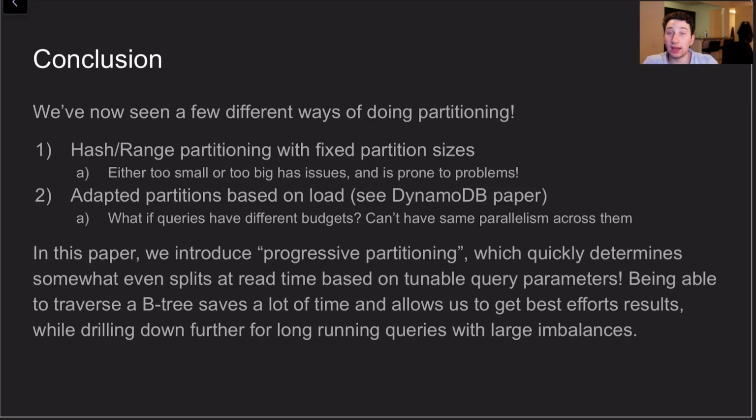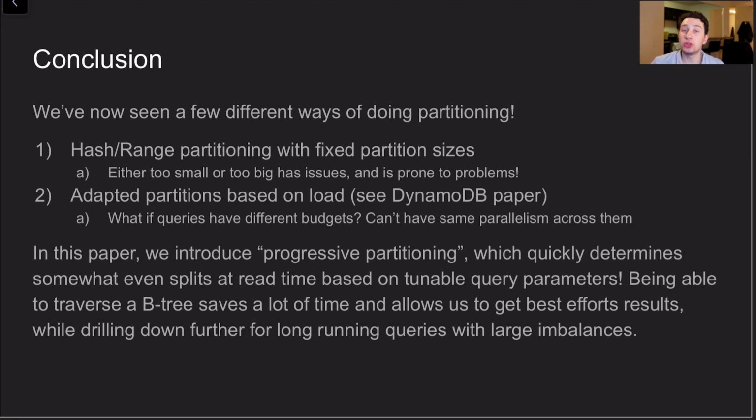Okay, let's go ahead and conclude this thing before my voice gives out. Basically, we've seen a lot of ways of partitioning tables at this point. We've seen hash partitioning, range partitioning, and just using fixed sizes or not using fixed sizes or making them adjustable or things like that. And to be clear, those still all come in play here. Like at the end of the day, Napa is doing range-based partitioning. They are keeping their files to certain sizes. They're not using gigantic files.